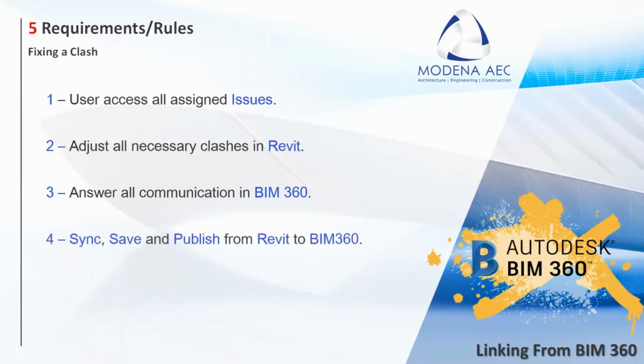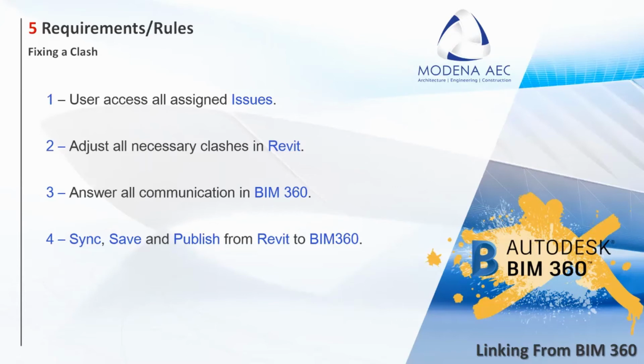In terms of rule number 4, once you have answered your communications and once you have adjusted all your clashes in Revit, sync, save, and publish the model from Revit to BIM 360. That way, when we start running coordination again, those little problem areas start disappearing, and our clash table becomes less and less of a dark orange and more of a lighter tone. Remember, if you're seeing a lot of dark in your table of contents within the coordination cycle, then there are problematic zones in your models. Remember, light orange is your friend. Dark orange is what you want to keep away from.